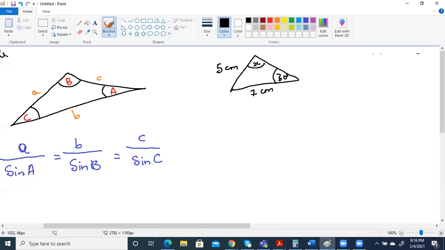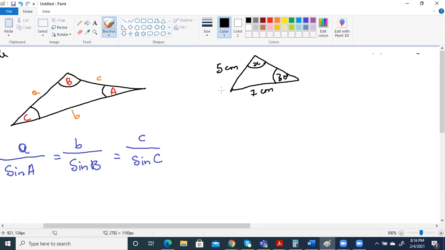So when I look at this, of course, we're doing the sine rule now, so you know you're going to apply the sine rule. But when you go in the exam and you get a triangle, you don't know if it's the sine rule you're going to have to apply or the cosine rule. You have to examine the triangle on your own and decipher what information you have to tell you whether or not you can apply the sine rule.